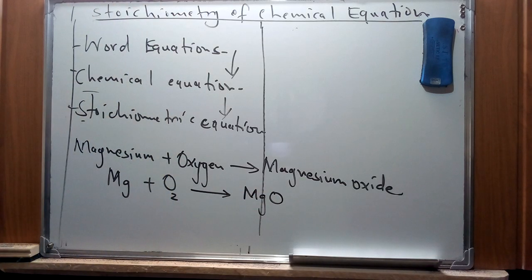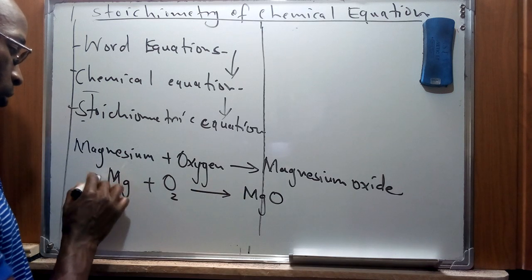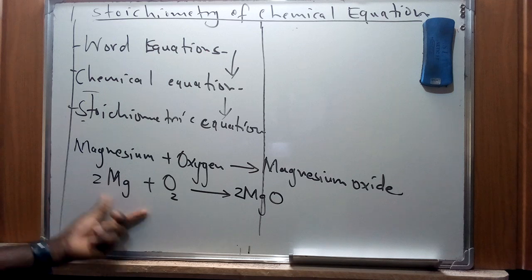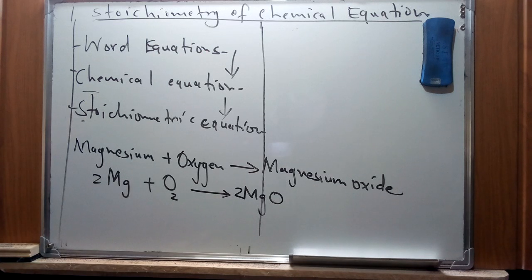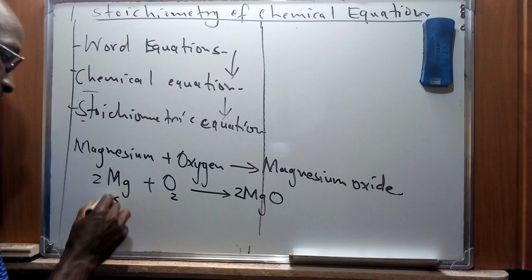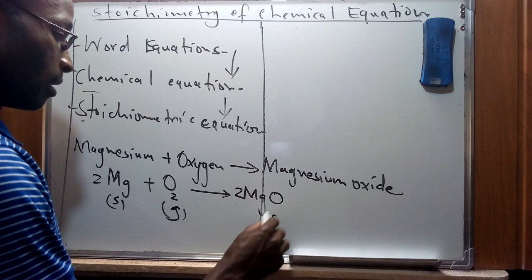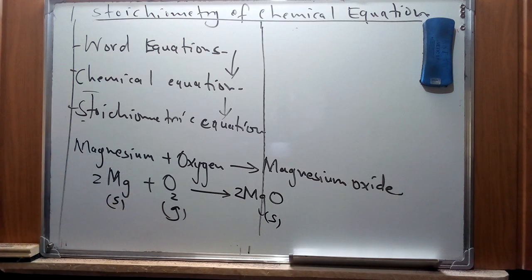Now in this case we are going to see that the reacting volumes and the product that is formed are stoichiometrically balanced. So therefore we're going to have oxygen as O2, and we're going to balance this by indicating specific coefficients, that is 2 for one of the reacting species and 2 for the product, to balance the equation. Now again we have to state the physical state of this particular reacting species and the product. So magnesium is going to be a solid, a metal reacting with a gas, diatomic oxygen, to form magnesium oxide, which is a solid.